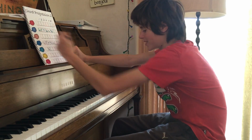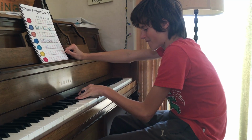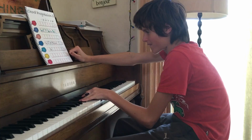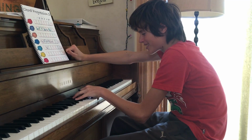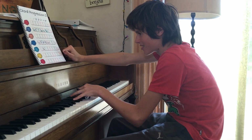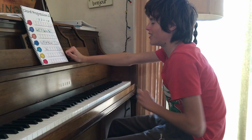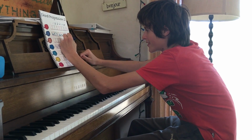Minor. Wait, play it again. Sounds kind of happy. Sounds sad. That sounds sad to you? It's a D minor. Because you kept the middle. If you went from D minor to the D flat and moved the middle down, then it'd be minor. Oh, okay, so D flat major.